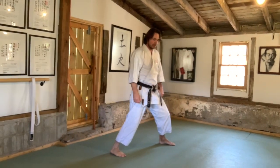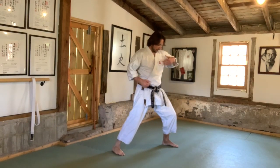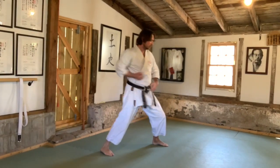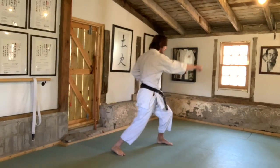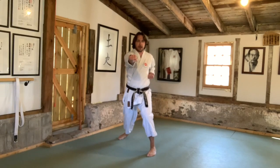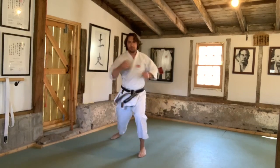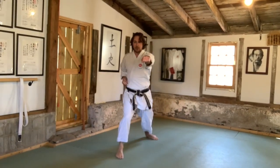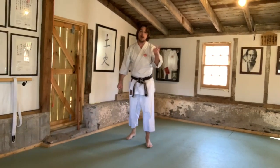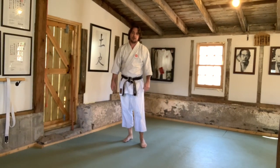Together. You ideally don't want to hit your target without everything moving. And again, for the gyaku zuki, use the hinge point, not through here, but through here, to drive forward. So once again, starting with your left leg forward, right arm out, it's going to go 1, 2, back, 3, 4, like so. Practice that with gedan barai, age uke, soto uke, uchi uke, shuto uke. Okay, that particular set. So nice and easy.